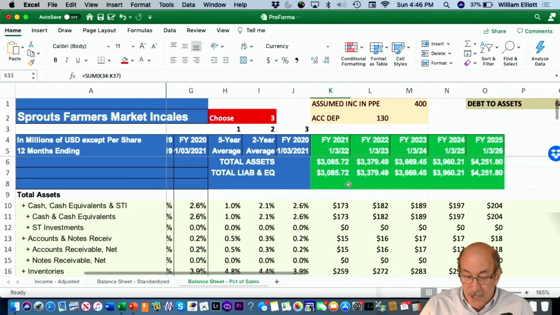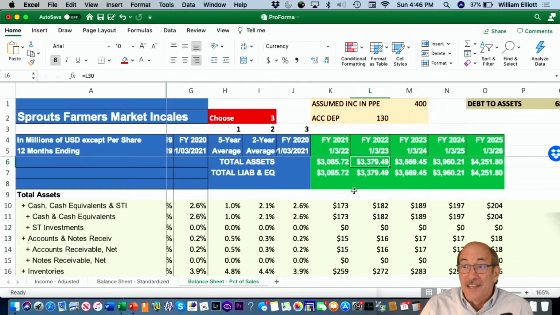You'll notice up here, my balance sheet does happen to balance. I put the two values up here. Total assets, $3,085,000,000. Total liabilities and equities, $3,085,000,000. I've already created the formula, and this is just a handy way of checking that my formula is right. I put it all in one spot where I can easily look back up here and go, oops, I've got to switch something around. It's not working quite as I thought it would. So that's a handy thing to have up there.